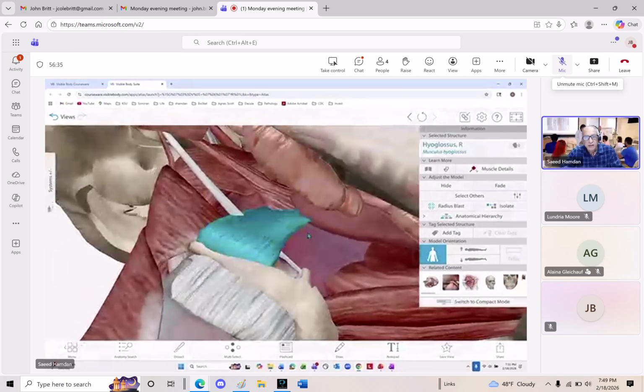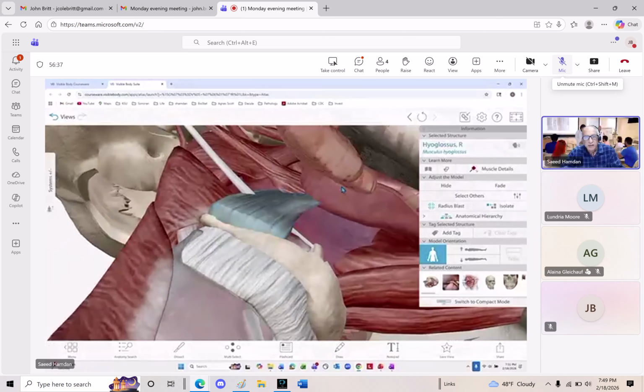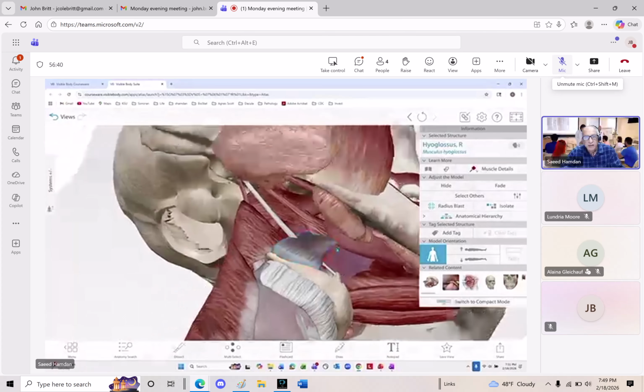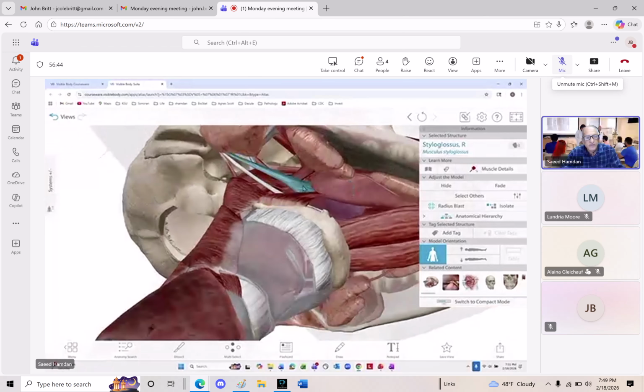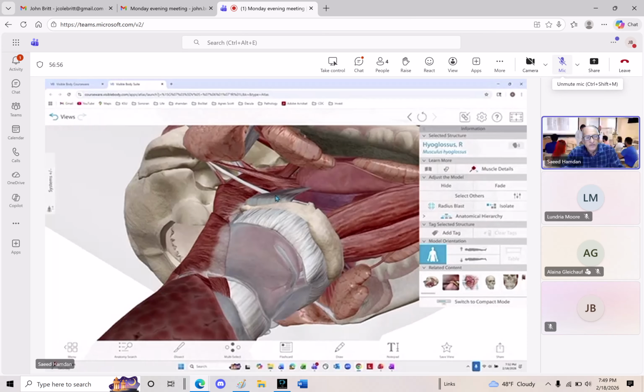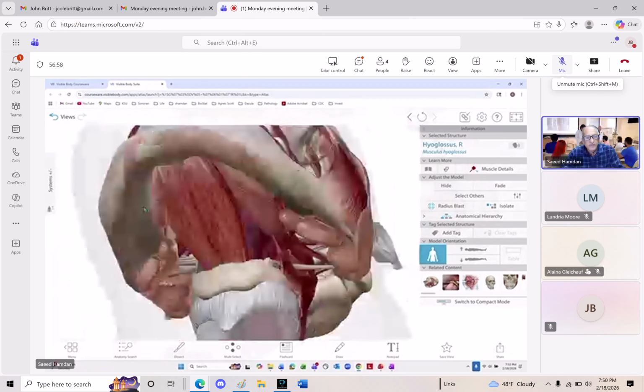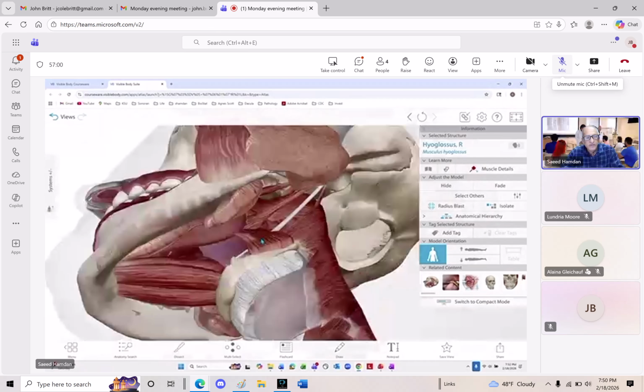Now I see another one. See, this is the hyoglossus. Remember the styloglossus? It comes from the styloid process right there. They're going to be your styloglossus, from styloid process to the tongue. Okay, styloid process to the tongue is going to give you the styloglossus. Okay, and then we need to look at another one. So from this side, here you go. It's going to be your hyoglossus, styloglossus, right?